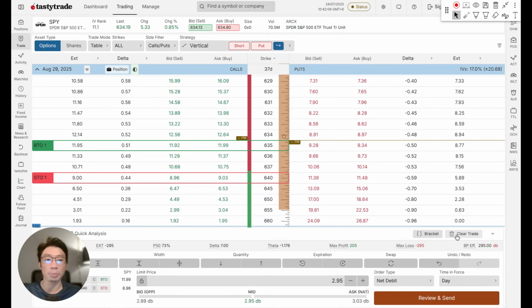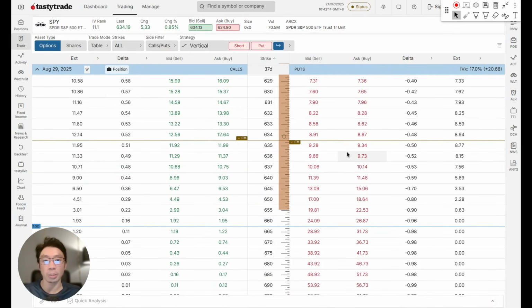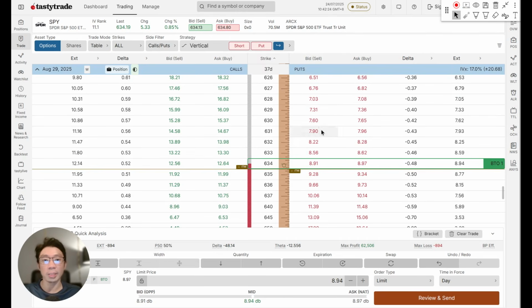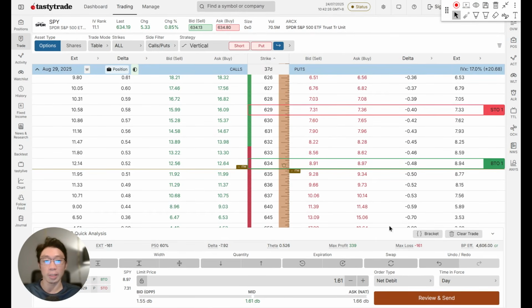So the bearish debit spread is what's called the bear put spread. So the bear put spread, similarly, what you're going to do is you're going to buy one put option and it's going to be always somewhere around at the money as well. And then similarly, you can go 5 points out. And as you can see over here, the max loss down here is only $161 and the max profit is around $339.